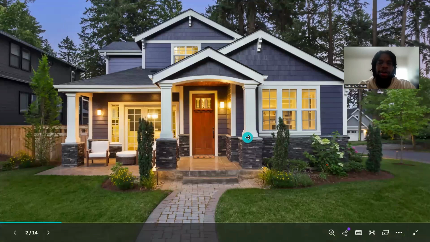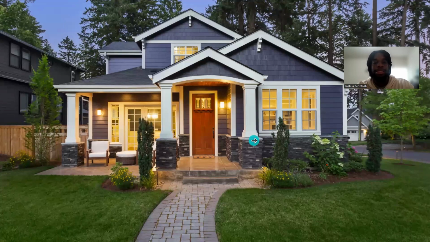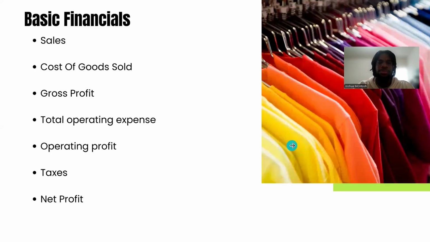So I like to think of creating a budget for your business as kind of like creating a budget for your house. Inside your house, you have your job as your main source of income, and you have things like light, rent, utilities, expenses, water. And it's the same for your business, except there's a little bit more to add to it.